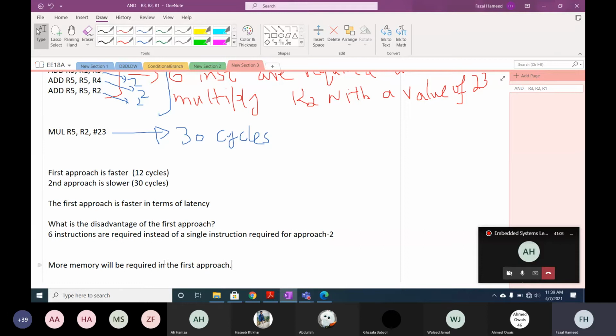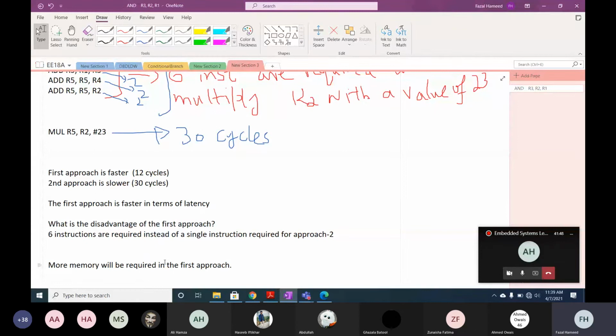or use a multiply instruction. You have to write the complete assembly language program to achieve that objective, and then perform a comparative analysis of these two approaches. In this example, we wanted to multiply an operand with 23. If we use a multiply instruction, it is simple, but it has the disadvantage that it takes more cycles. We can solve the same problem using a combination of shift instructions and add instructions.